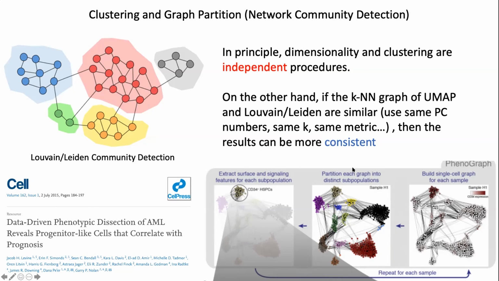So for example, in single cell analysis, you might see claims saying, okay, I do this clustering and this clustering is based on t-SNE or based on UMAP. Maybe that is a wrong claim, because they are independent; very likely the clustering comes from cutting the graph. And maybe some people say UMAP is better for clustering. That is also a sound claim in the sense that they are consistent because they are based on the same graph, but they use different ways to visualize it. That is only one comment. That is the first paper to introduce this idea of community detection for clustering.